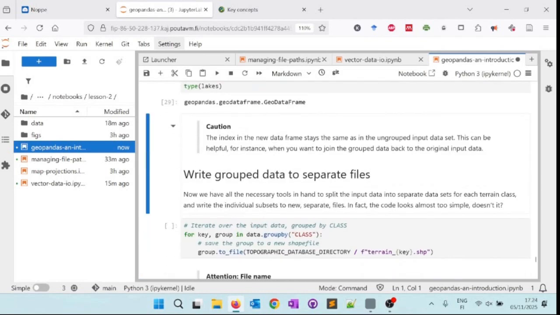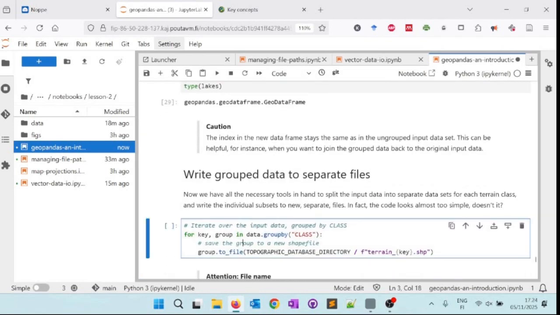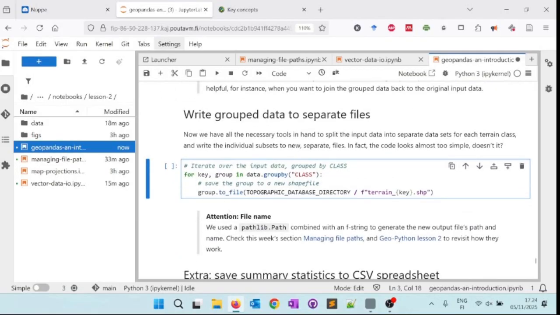So now that we have these groups, we want to export each class to a different file. So everything is typed in, we just run the cell. So we are writing a for loop like we did just now. We iterate through the groups and we write them to a file. So this is the path, this is where I'm saving the file. One trick that I'm using here is here.